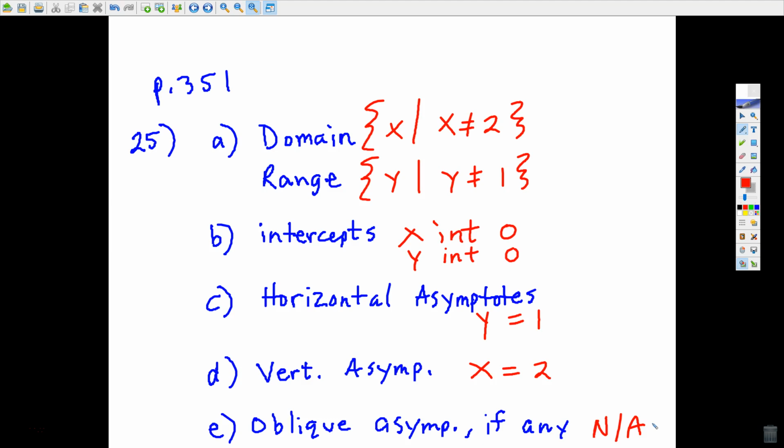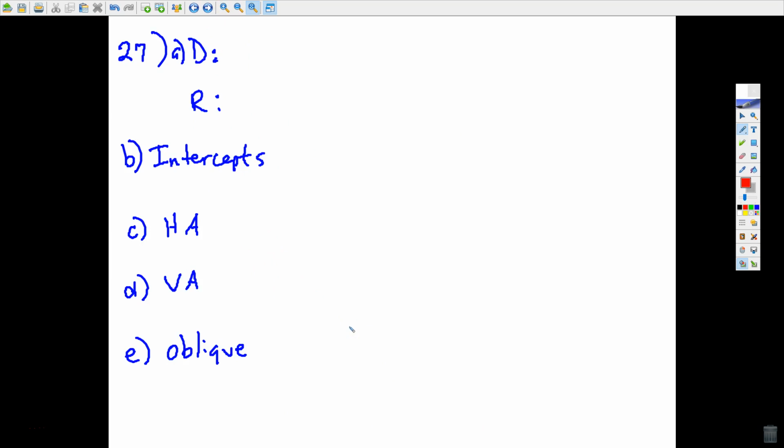And so when you get to that block of problems, this is the kind of thing you're going to be doing, looking at graphs and identifying the key characteristics of the graph. Okay, let's jump to number 27. Any thoughts? Any thoughts on the domain? Where is this graph traveling, or maybe where is it not allowed to travel when you think of the x-axis? Okay, I see 0. So would you say any x except for 0? Does that sound good? All right, so for the domain we will say x such that x cannot be 0.